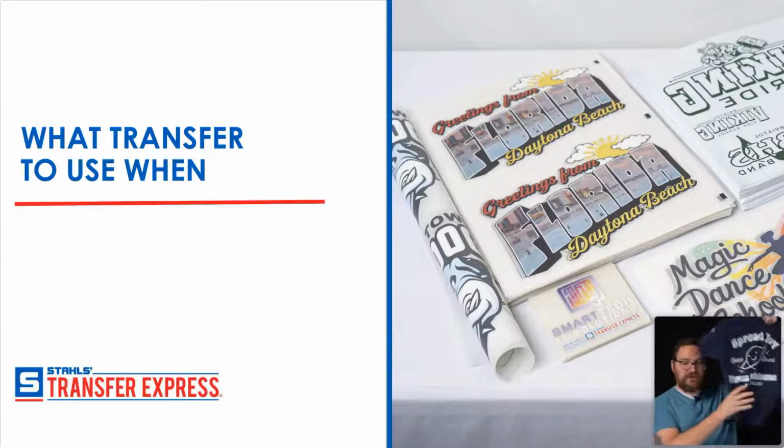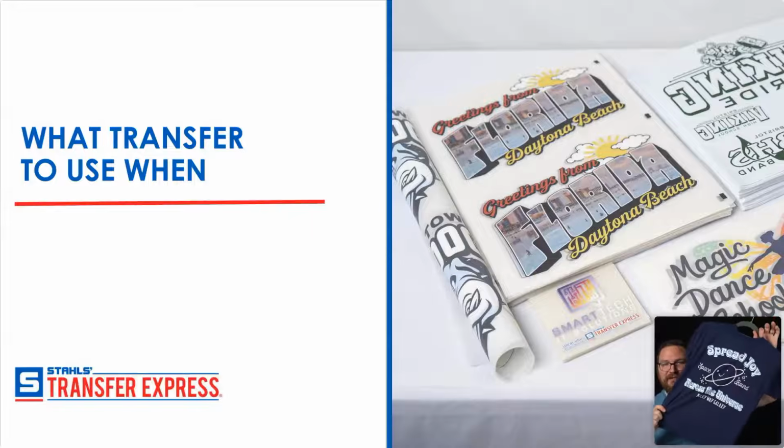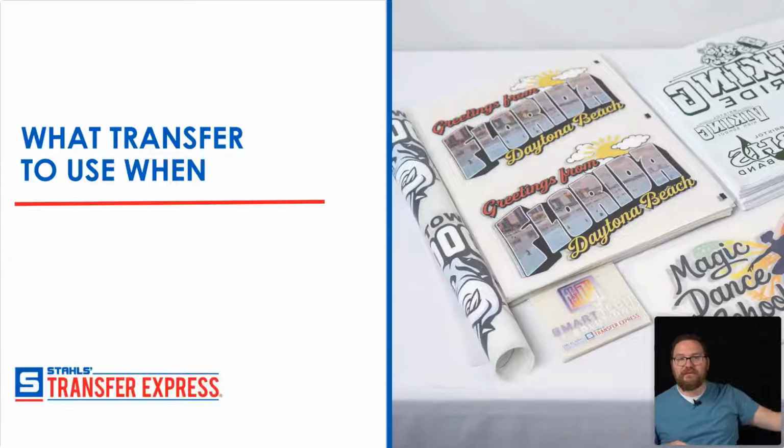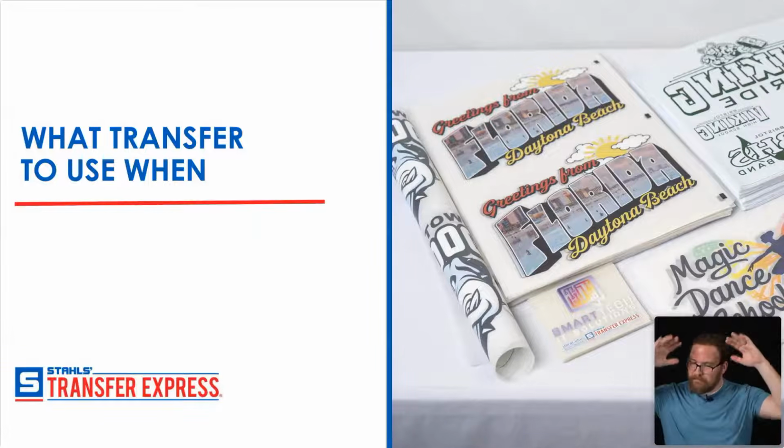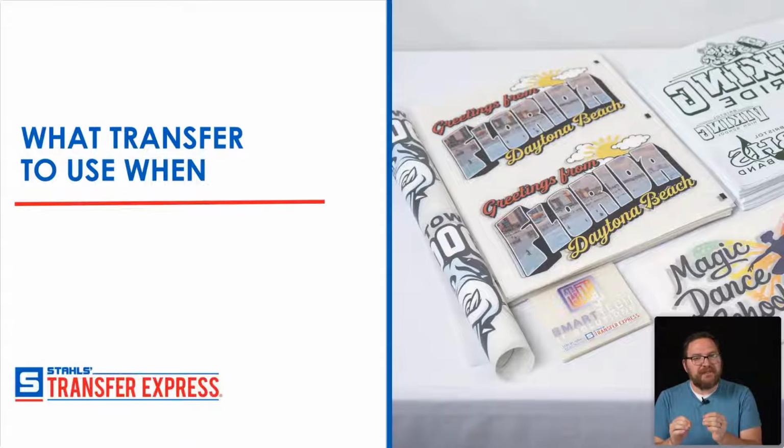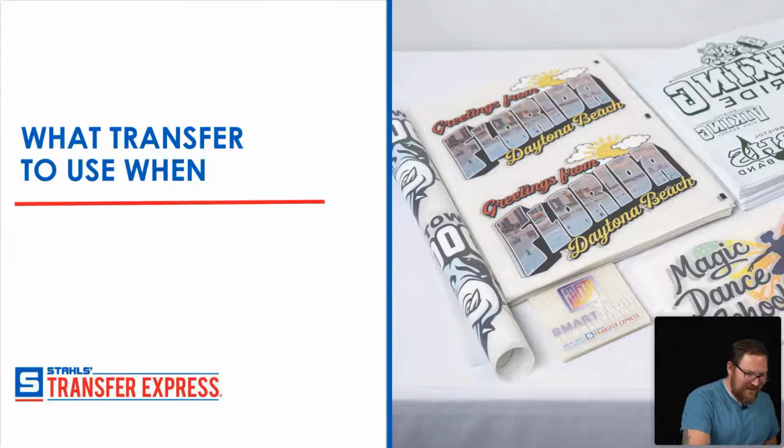So you see me in the little picture in the corner, but when it gets time to look at some cool t-shirts and show off the finishes that we have here and all of the different transfer types, there's 18 to be exact, but this whole webinar, we're going to boil it all down so it's going to be super easy to understand, and you're going to be able to make a spot-on split-second decision as to what transfer you need. I'm going to show you all the tools and everything. So what do you say? Let's jump right in here.